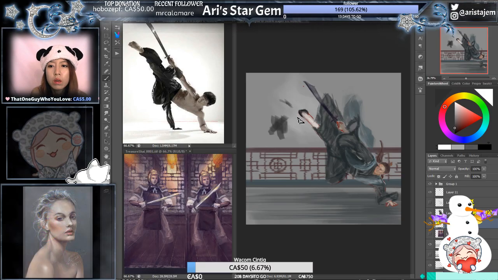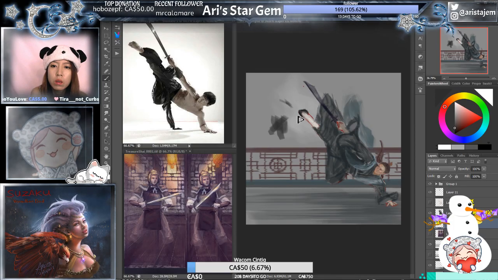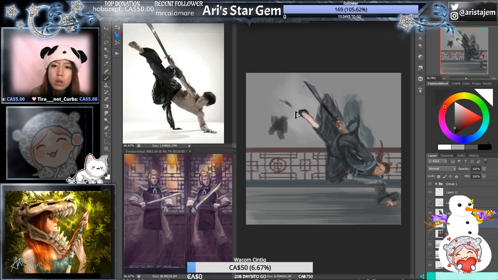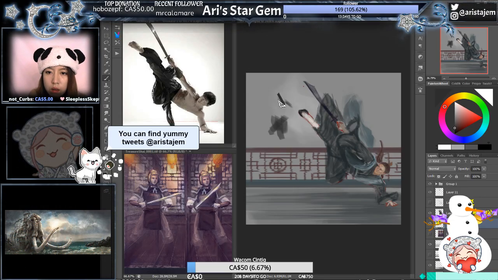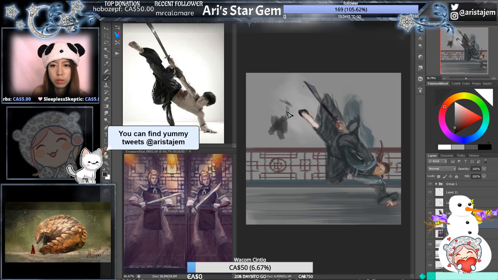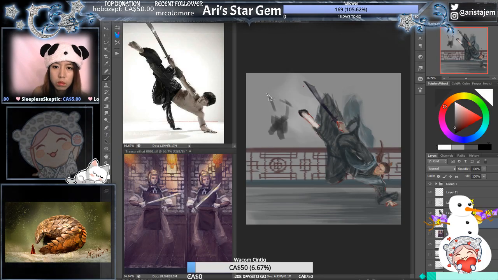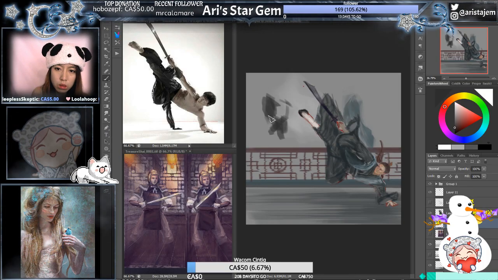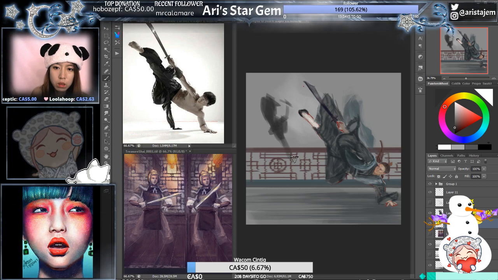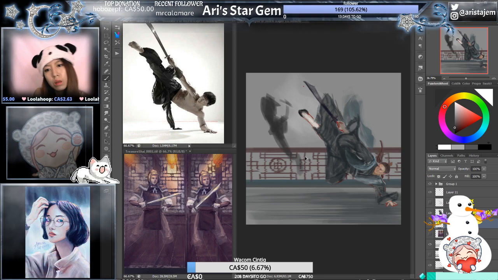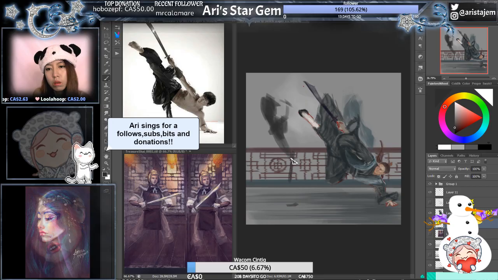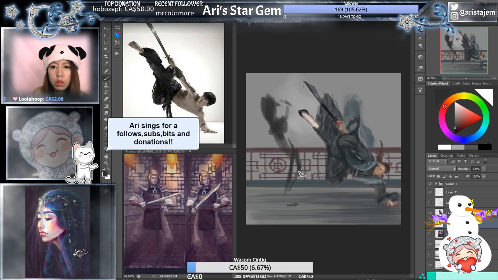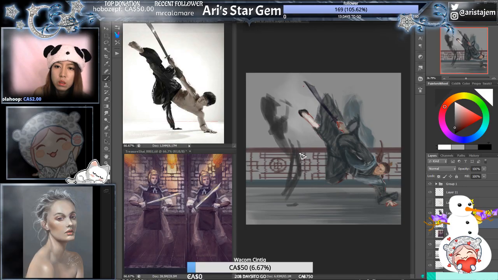Oh, I think he will block. Let's have him block. Block, but like move back, I think. Yeah. So this is the floor. His feet will be there. I think like this.